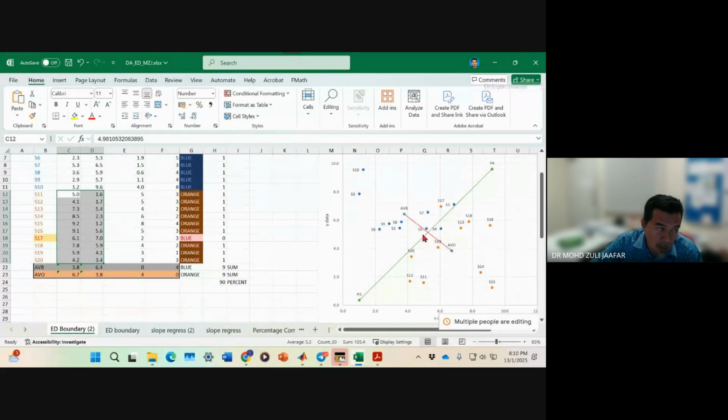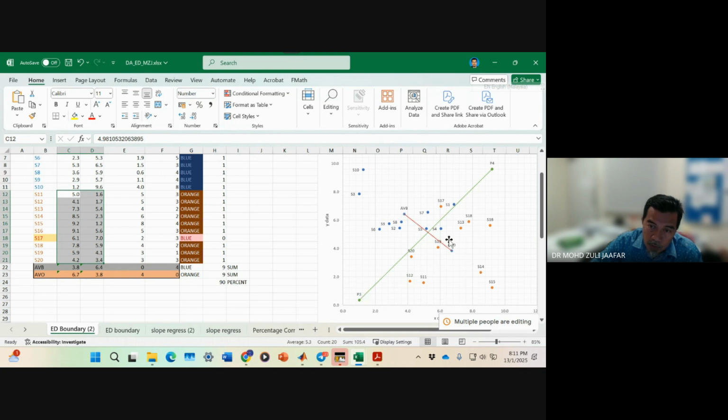The distance between AVB to the green and the green to AVO is the same. So along this line, we call it class boundary. Anything which does not fall into its group is going to be known as misclassified.